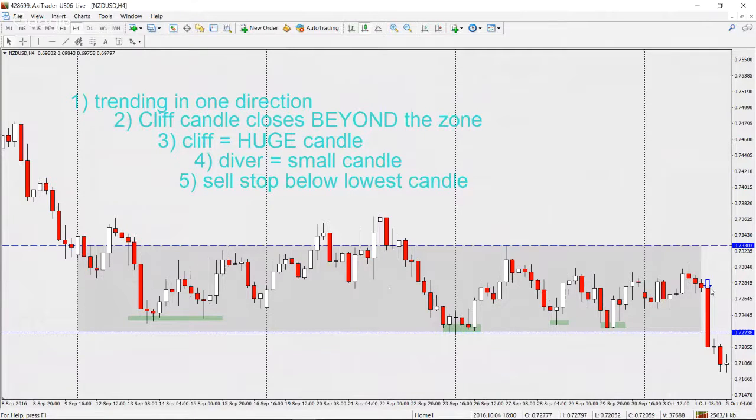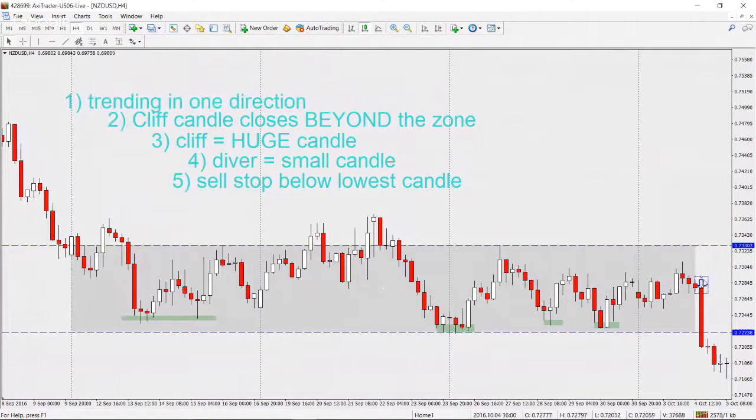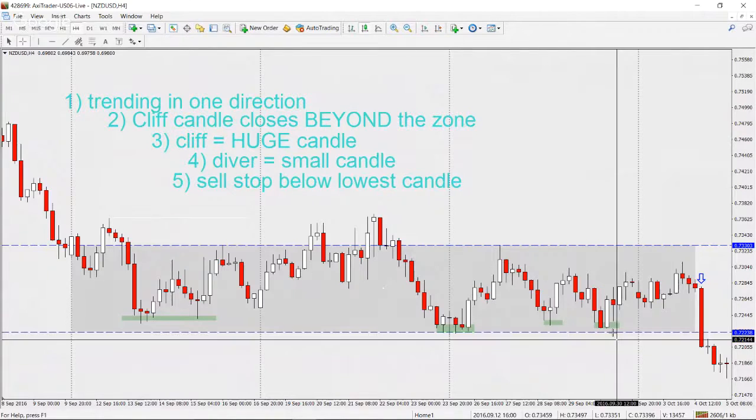A couple of interesting things here, guys. The stop loss, you have a couple of options here. The real aggressive trader can put the stop loss above the high of the diver or above the zone, whichever is higher. So in other words, if the diver candle doesn't quite get to the zone, then the stop would be above the zone. If the diver candle stabs above the zone and comes back down and closes below it, then you would put it above the high of the diver. Either way, it's the highest high you have. Now, in that case, you're going to have a really tight stop.